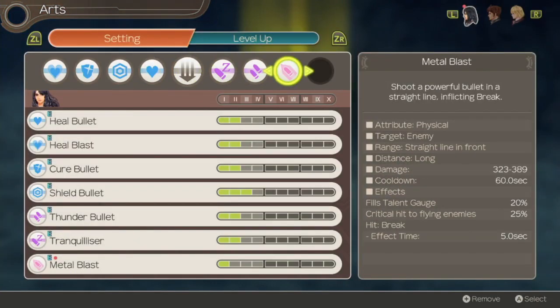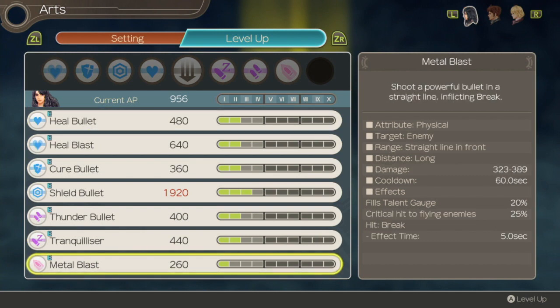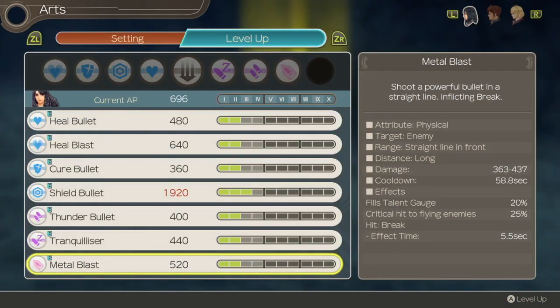So Sharla unlocked Metal Blast, her personal break art. Yeah, I know we've been getting plenty of these lately. I'm still going to upgrade it anyway, because having more options to break is generally not a bad idea.